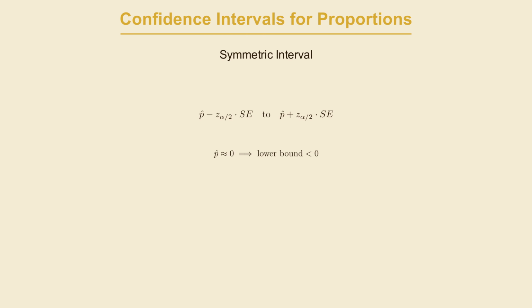When p hat is close to the boundary and n is small, you would need a modified interval to handle that correctly. For the range of default rates in most fixed income credit work, where p hat is between roughly 1% and 20%, and n is in the hundreds, the standard formula is the right starting point, and the boundary issue rarely comes up. But the interval still needs to be reported, and a model that treats the sample proportion as a known constant is carrying uncertainty that it hasn't acknowledged.